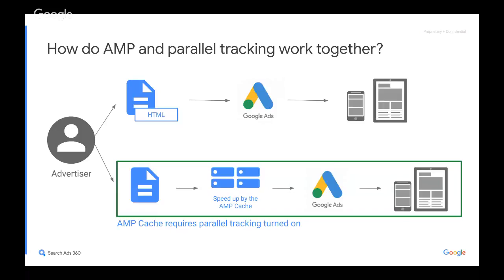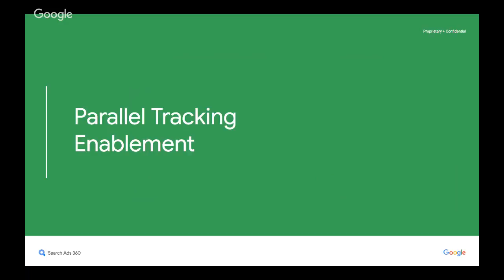And one technology it uses is the AMP cache. And this cache, where there's a cached version of every AMP or accelerated mobile page, is only reachable if a user is not redirected when they are directed to a website. So if we would be working with redirects, there would be no chance of accessing that cache. If we're using parallel tracking, the cache can be leveraged, and it again improves page load time. So essentially, that's where parallel tracking is coming from and the benefits of it, and basically what changes.